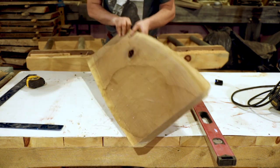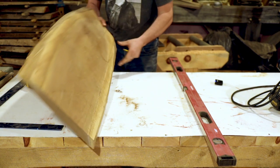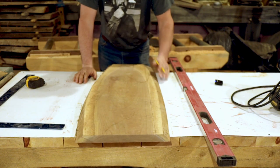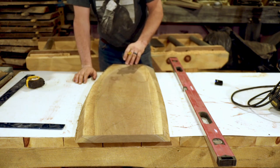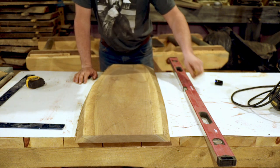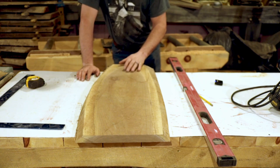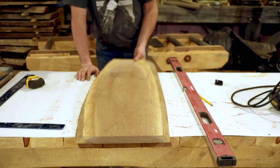Then I'll probably remove the rest of the material on the back side. Now this is a little bit of a waste. There's going to be some waste because I only need these a half inch thick. But when I'm milling, I don't normally have a specific project in mind, unless I'm building a structure. When I'm doing something for woodworking, I just mill it to the sizes I would generally use, sticker stack them, and use it down the road.